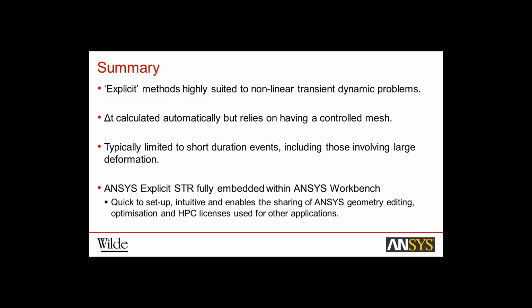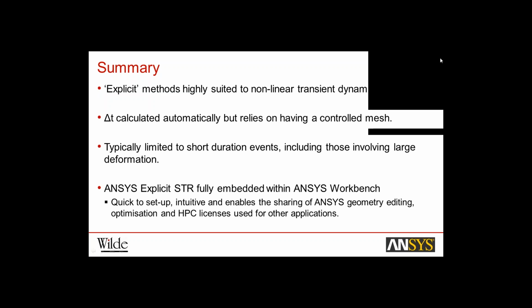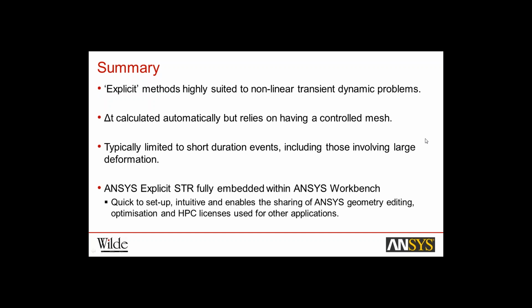Okay, thank you, Shaquille. So just as a summary of what we've shown today, firstly, there are implicit and explicit finite element methods. Implicit methods are those that you may already be familiar with, which are often available within CAD systems and with other Ansys products. Explicit methods are also available in Ansys via the Explicit STR product, and it's highly suitable for demanding applications, highly nonlinear transient applications, as you've seen.